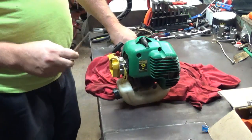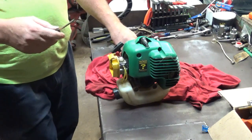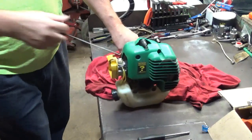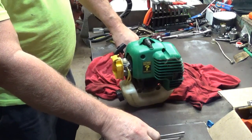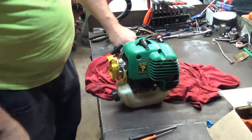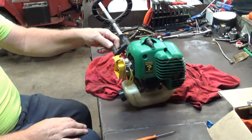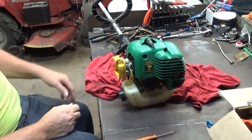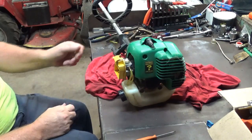And see, I haven't had this running for a while. So this carburetor is going to need tuned because when I last ran this, it was really hot. Now it's cooled down a little bit, and it acts like it's going to be running just a little bit rich. Okay, that just shows that it runs. So what we're going to do is start from stock, or from the beginning rather. And I really wouldn't need to do this on this carburetor. All I'd have to do is just turn the low side in just a little bit and then turn the high side in a little bit, and I could get it tuned in.